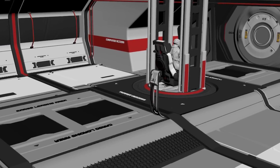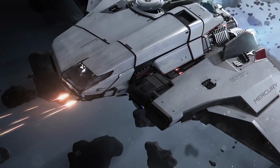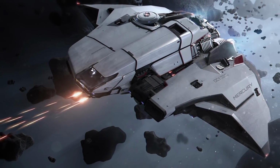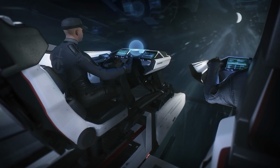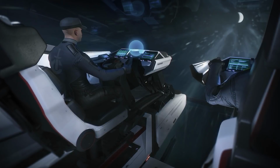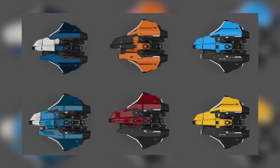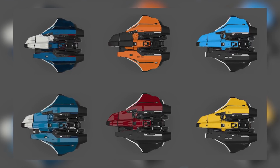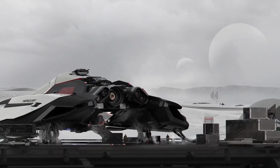Either looking at a CCU or a fresh purchase, this is actually a good ship, I think, for any player to have, because it's going to give you multiple roles at the same time, allowing you to try varying forms of playstyle, which is kind of interesting because what we've noticed in Star Citizen ships, and someone pointed this out in my Discord, is that a lot of the starter ships or the lower end ships are very focused. It's the ones as you move up which seem to have more flexibility, which seem to have multiple tasks to be able to be performed at the same time. And if you think about it, in a lot of ways that's kind of the reverse of what you see in most games.